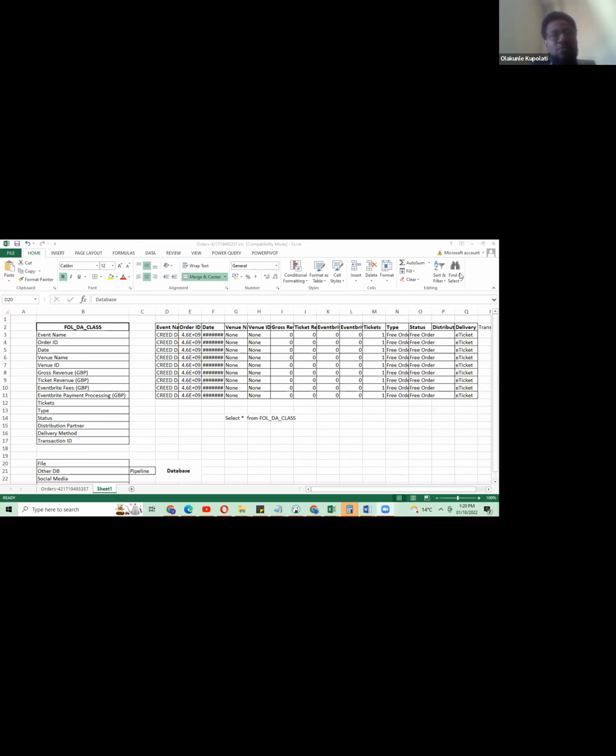So in the mind of the people that were setting up this particular program, one of the things that they want to capture for each person that comes to this program is the event name, the order ID, the date the person registered, the venue, the venue ID, and all these things. So in the mind of someone that is modeling data, what comes to your mind is how, conceptually, do you want this particular application or the data storage to work?